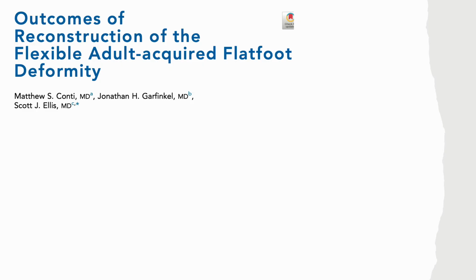All right, I throw this paper in there. Why? Because we've just been talking about adult acquired flat foot and fixing these. Why I think it's important maybe to fix flat feet earlier on than maybe some people do is because if you don't get patients to calm down with an insole and an ankle brace, and they just chronically have to wear an ankle brace to feel better, there's likely some medial ankle issues going on, whether it be posterior tibial tendon, spring ligament, some medial function is bad. So why don't we repair them earlier on so they don't go for the next 20 years and then develop that ankle valgus? And Conti really showed that there's good outcomes if you fix adult acquired flat foot.